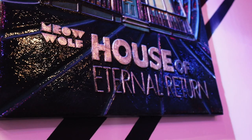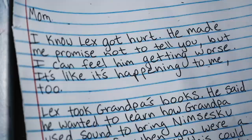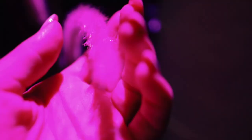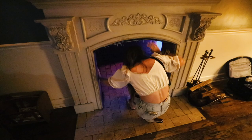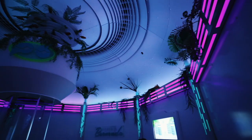We went to the House of Eternal Return where you walk into this multi-dimensional house that once belonged to a family that's gone missing. There are clues and secret passageways you can explore to discover what happened to this missing family, but it's even more just to explore this vivid sensory world. You feel like you're walking into this abandoned old house until you discover secret passageways like the kitchen fridge or a fireplace that leads you to an alternate dimension or a portal. It feels a lot like the upside down from Stranger Things mixed with Alice in Wonderland — currently in a portal that I got to through the bridge. Just normal things.